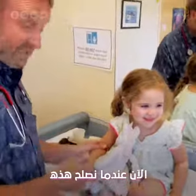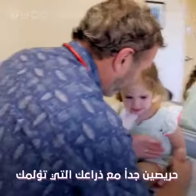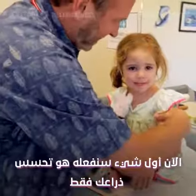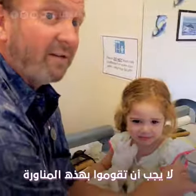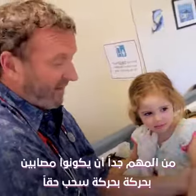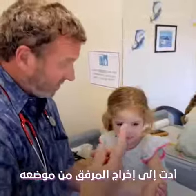Now when we fix these, there'll be a momentary yelp. So we're going to be very careful with your hurt arm. Now the first thing to do is to just feel your arm, make sure it doesn't hurt. So folks, this is something you would be very careful about at home — you wouldn't do this maneuver if somebody might have broken their arm.